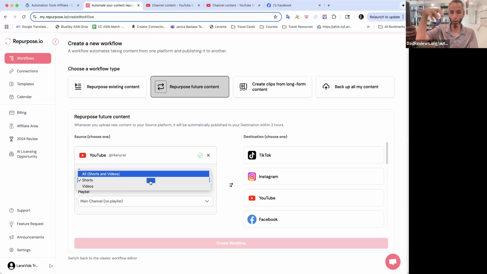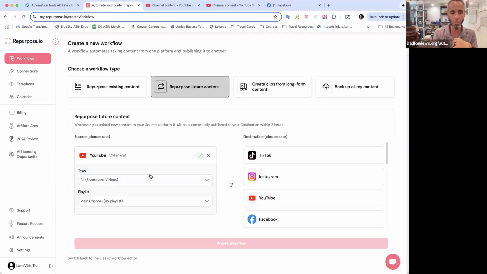If you wanted to do reels on Facebook in vertical style, you can do that. That way they automatically, boom, from YouTube, it sees it as a short, and let's move it over to that platform. But again, you have to set up a workflow for every single one of those. That's why I have so many on my home screen. I like to just do all shorts and videos and push them all at once. It may not be the best, but it's the easiest because you don't have to set up as many workflows.